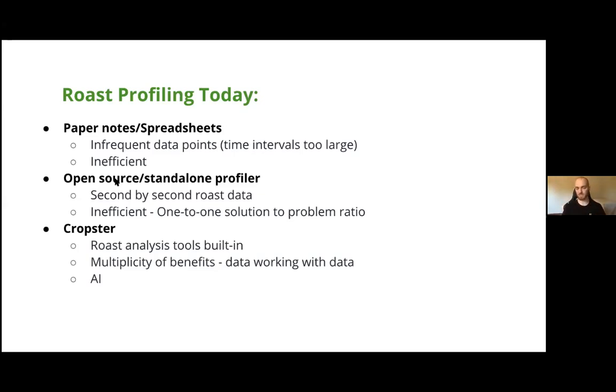Just very minute changes can have a drastic difference on the outcome inside of a cup. Something that you hear constantly throughout the RoastID series. I mean, really the whole RoastID series was about the fact that just minor changes can have a drastic difference in what you're finding in the cup.